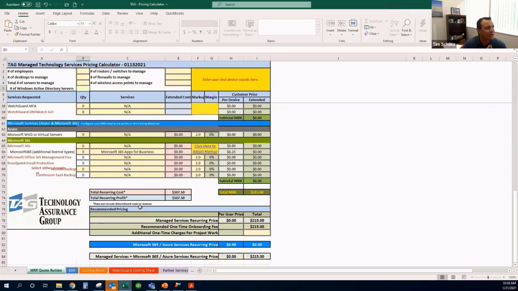So a $2,000 a month MSP package out the door with 20 employees, we are going to assume that is a $100 per user idea. When we talk about per seat cost, that's what we mean. It's the total cost of your bundle per employee for covering the desktops, covering the servers, and then anything else we might add to it.